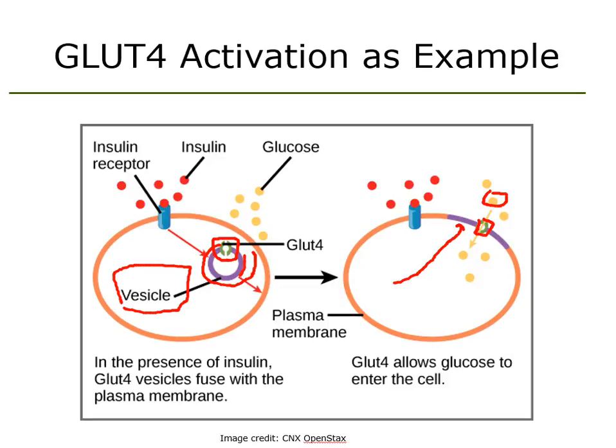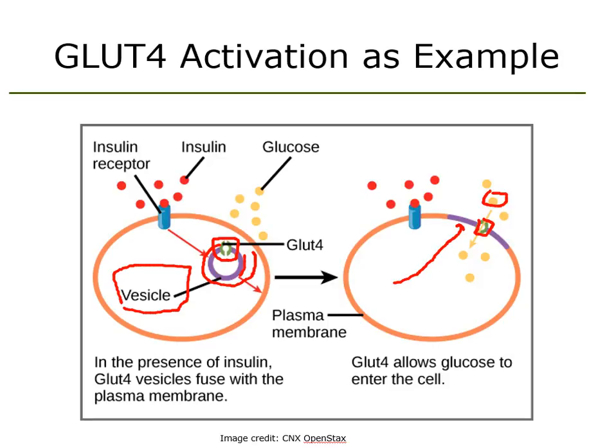So there's lots of activity that happens to get that GLUT4 up to the cell membrane when glucose needs to come into the cell. And when we don't need more glucose in the cell, then that GLUT4 goes back into its storage vesicle. Let's back up for just a minute and look at another piece of this picture.